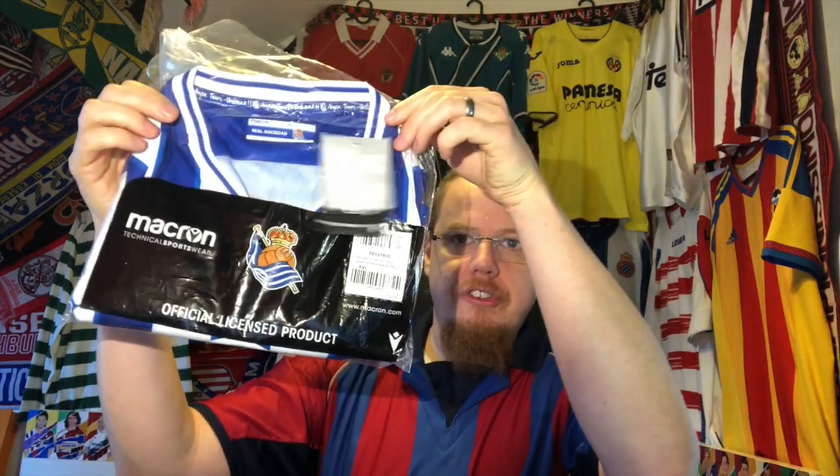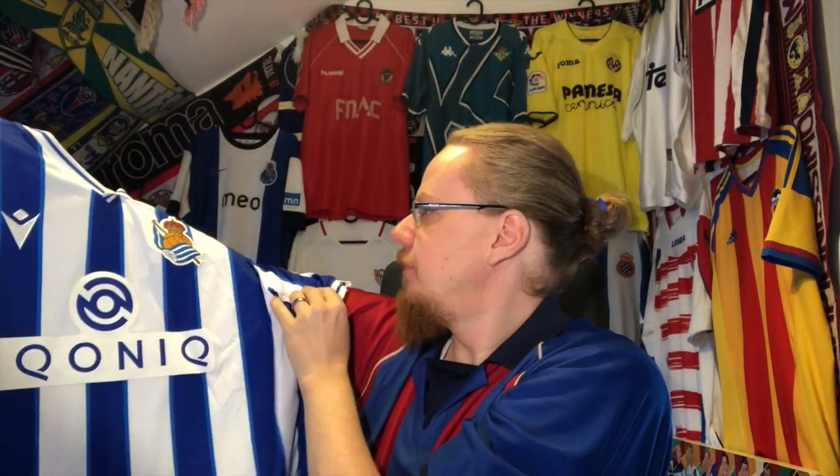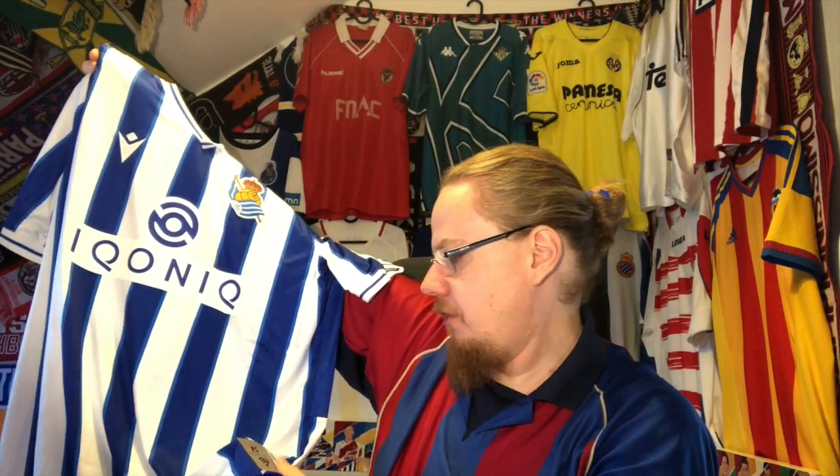So now we have Real Sociedad — it's the home jersey from last season. I actually liked this one quite a lot. I could get it in a double sale from the Real Sociedad store; they were selling it for €37.50, and with shipping it came to a little above €50. I was thinking about getting a name and number, but then the shirt would have been €70 and I wanted to keep a little budget for maybe one last shirt. It's of course Macron — if you know these jerseys, you'll recognize it.